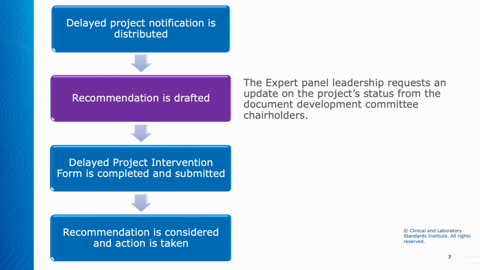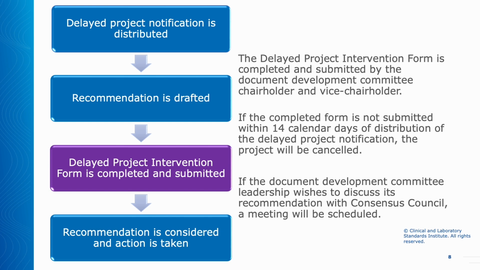In consultation with the expert panel leadership, the Document Development Committee chairholder and vice chairholder develop a recommendation. This recommendation could be for project cancellation or a request for extension. If a request for extension, a project plan should be developed to outline activities required to complete the committee draft and provide guidance on how the activities will be completed, by whom, and when. The Delayed Project recommendation is submitted by the Document Development Committee leadership using the Delayed Project Intervention Form. Access to the form is provided in the Notice of Delayed Project Communication.